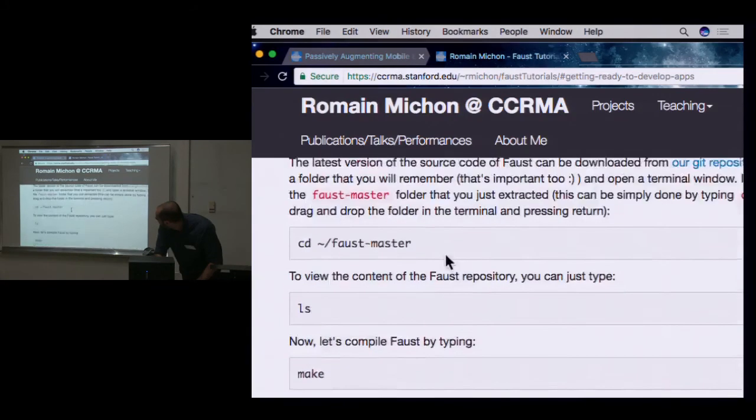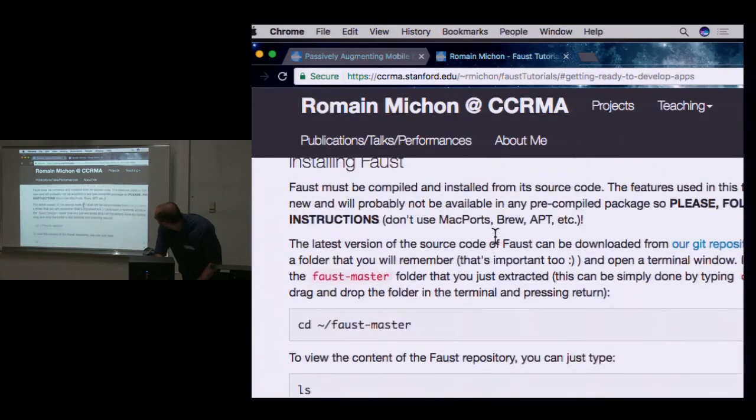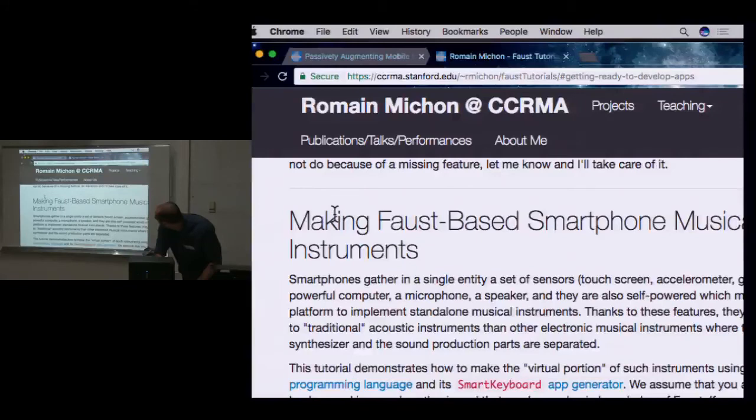So if you follow those instructions here at this URL, Faust tutorials, getting ready to develop apps, you basically want to install Faust and you want to install Android Studio.